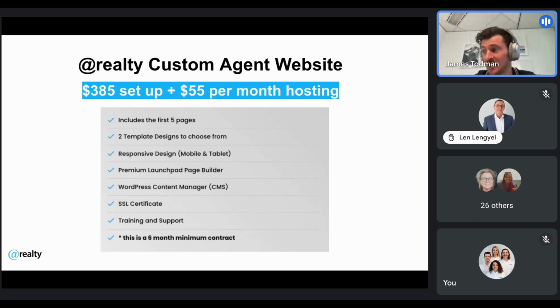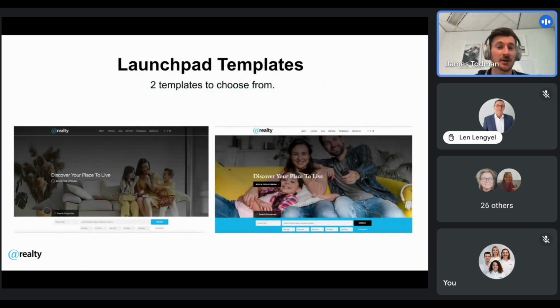If you've got a son or a kid that knows web design, sure, pay him, great, but there's an option that looks great. The websites are ready to go. You get two really nice templates there that we can customize for you. I think we're actually outsourcing that now, but we can work with you to set that website up. So don't stress, there is a way you can get a website set up. It's through Launchpad. Contact us, we can help you set it up.